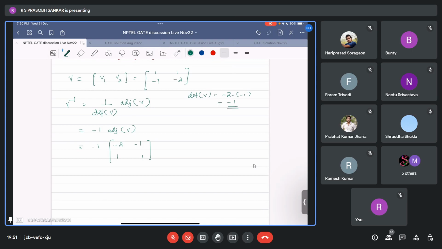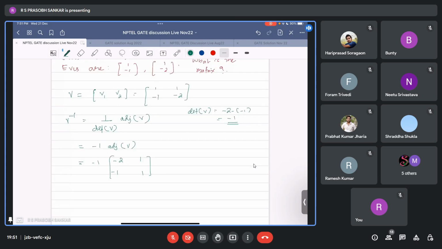I think it will be like this only, right? We have to swap the terms and then swap the signs as well. So it will come back to this, I think. This is minus 1, 1, minus 1. Okay, this is minus 2 and this term will be 1. This becomes minus 1 but again negative, and this becomes 1 but again negative. Fine, I think it's correct. And then the negative comes inside, we'll get this.